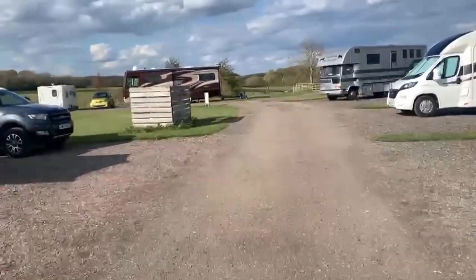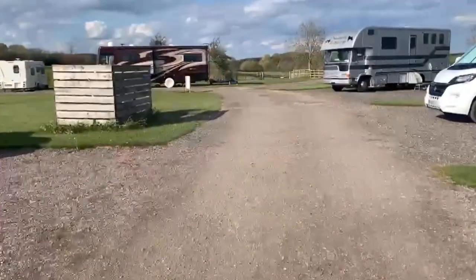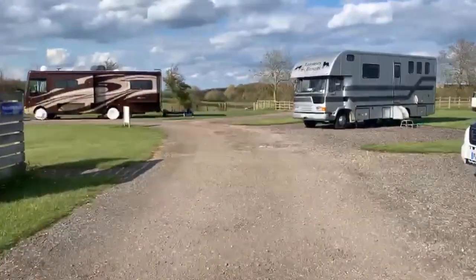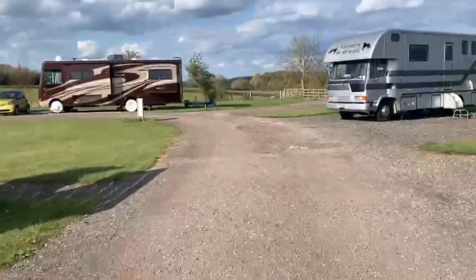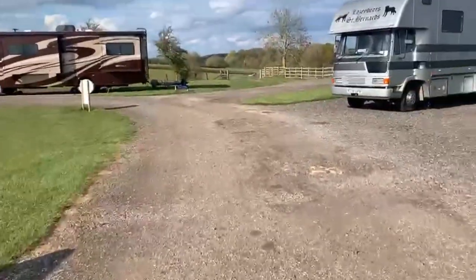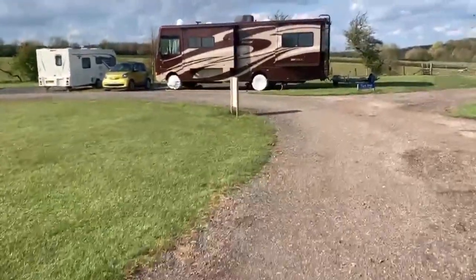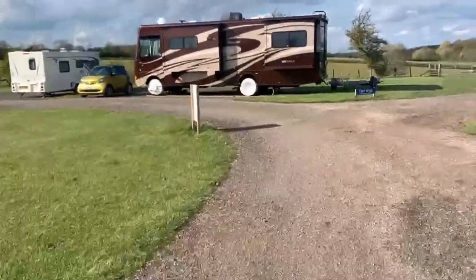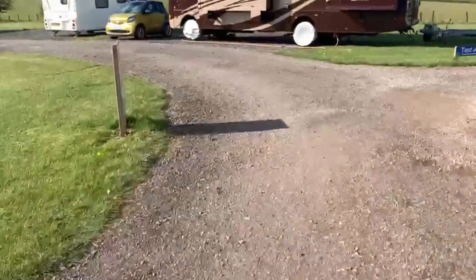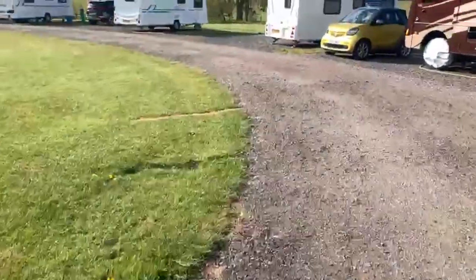So we're just going on a little walk, just around this bit. Aren't we, my darling? Yeah. After all that work, getting some fresh air. There's a couple of big bees here. And we've got a tent as well here. No, there's two. Oh, there was only one earlier. And the farmer's got his cows out, and his calves. Because none of the animals were out a fortnight ago, and I wondered whether it was down to calving and lambing season. I don't know.